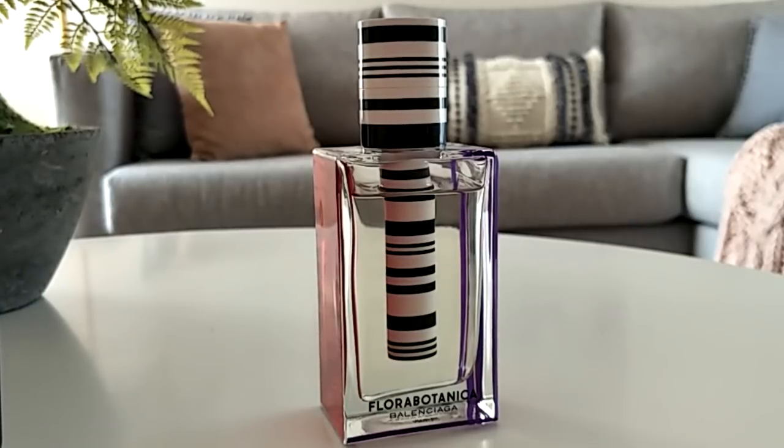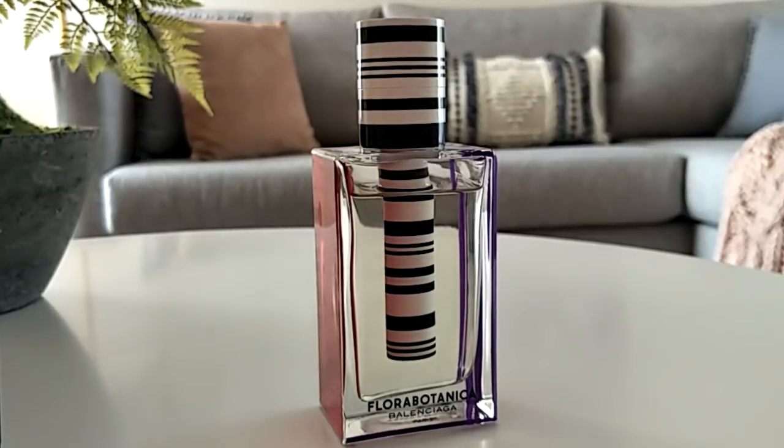I will start with this one, Flora Botanica by Balenciaga. I adore this fragrance. I think it's the most perfect, fresh, crisp rose fragrance there is. It's very green, it's very refreshing, it's very watery, it makes me happy, and it's one of those rose perfumes that I can handle because I'm not much of a rose lover when it comes to fragrances, but Flora Botanica is just a perfect scent for me. I find this fragrance very unique because it has a mint note in there with the rose and this greenness. It's just so beautiful and minty. It's like a minty rose, crisp green fragrance, and I love it.